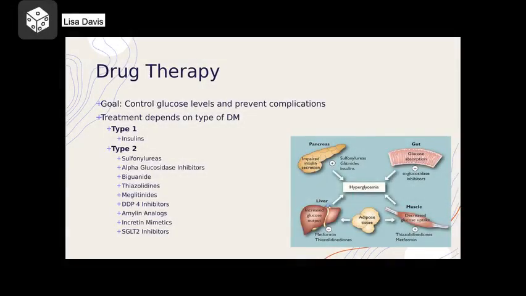All right, here we are talking about drug therapy. So the goal of drug therapy in diabetes is to control that glucose level, right? We want to keep it at a nice healthy range so we don't have all of those complications. We talked about the complications being pretty gnarly, so managing these blood sugars is going to help prevent all of those gnarly complications. So our treatments are going to depend on what type of diabetes you have. Type 1, remember, this is where your beta cells are destroyed. You're not making any insulin. So type 1, the only treatment you're going to see is giving insulin.